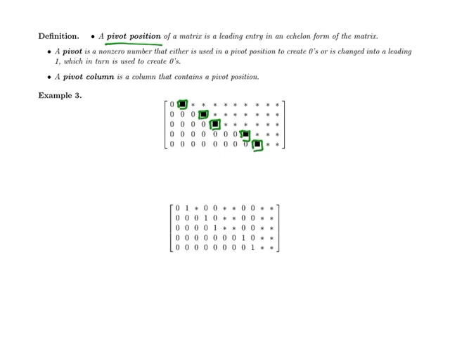A pivot is the actual value associated with it. So it's a non-zero number that is used in a pivot position. And we're going to understand what that is when we're talking about row reduction. That is, we're going to use that value to create zeros underneath or above to get reduced row echelon form.